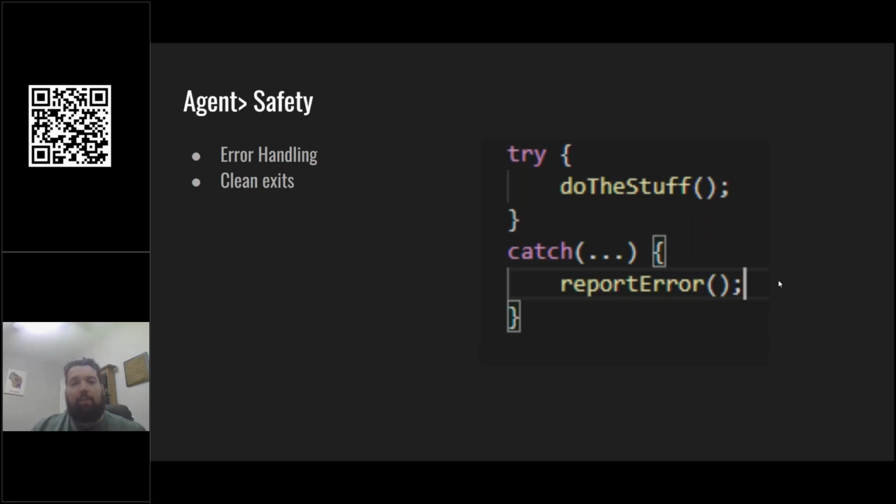And then the concept of clean exiting, or when you're done with the machine, making sure you clean off all of your artifacts, try to remove as much of the memory that you've allocated as possible, just trying to restore the machine to a pristine state as if you were never there.